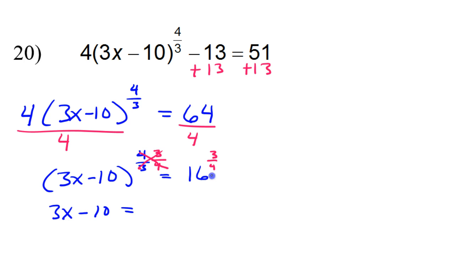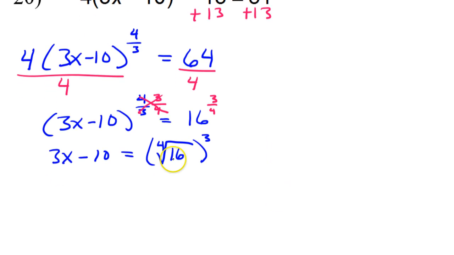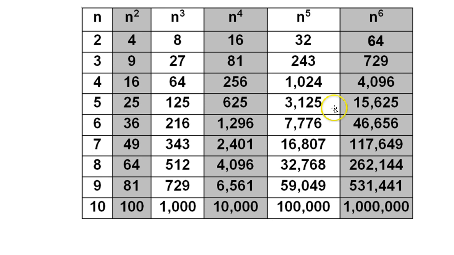Now over here, I need to simplify this. So power over root. Alright, power over root. So I'm doing the 4th root of 16. Alright, I'll put the little 4 in there. That's the 4th root of 16. And then 3 is the power, so I'm going to do that to the 3rd power. Now the 4th root of 16, we can use the chart if we need to. The 4th root of 16 is 2.